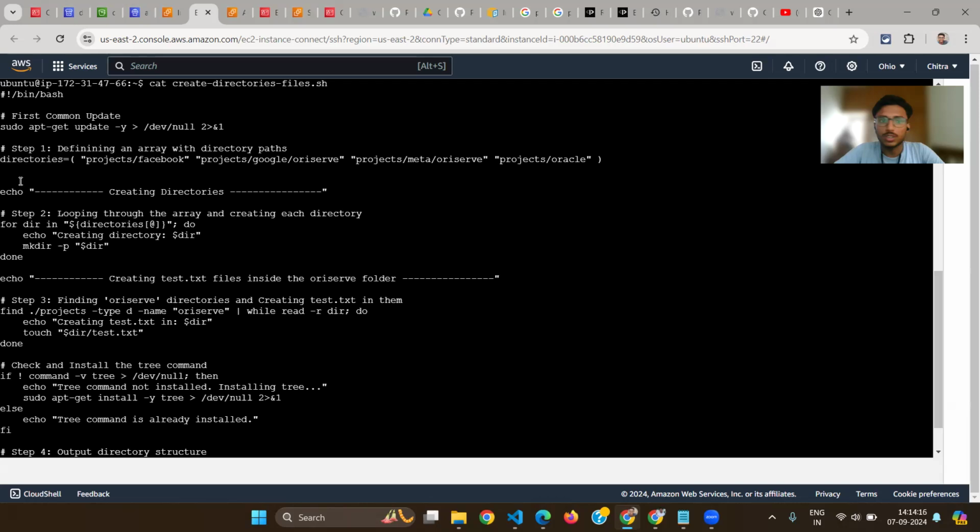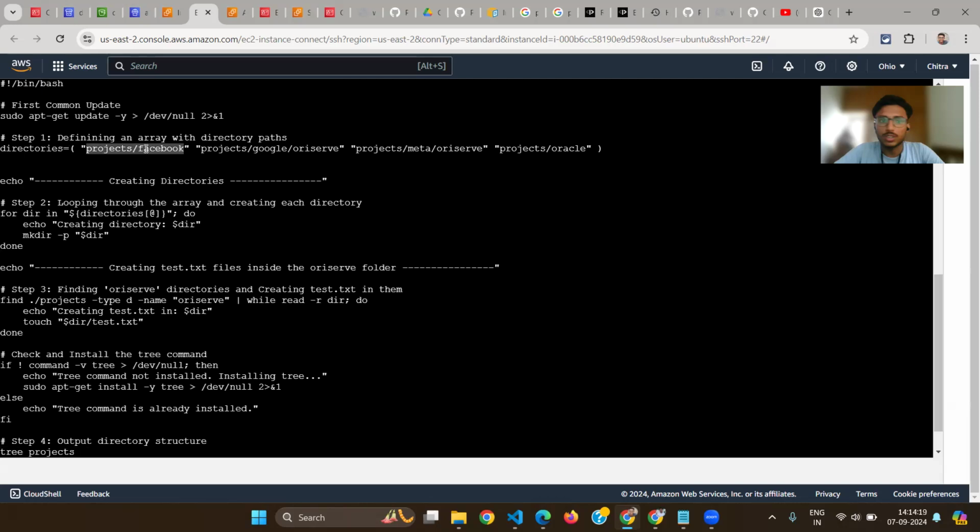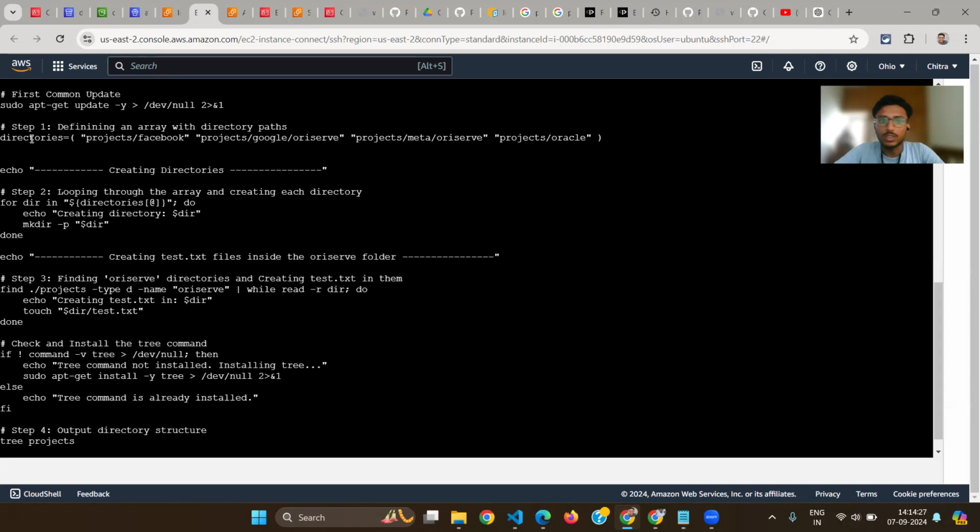So under this directory variable all these folder names are getting stored, and I'll be printing it with echo directory, just for our understanding when we're running the command. This directory variable contains an array with multiple values, like paths, and we'll be looping through each path and creating that directory first. Here you can see the directories refers to all the array content strings, and it will be fetching them using the for loop, and dir will be having each string at each increment.